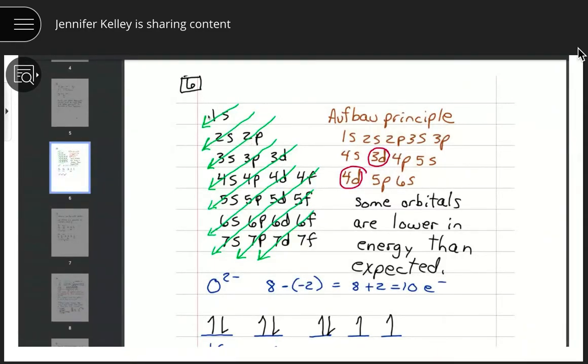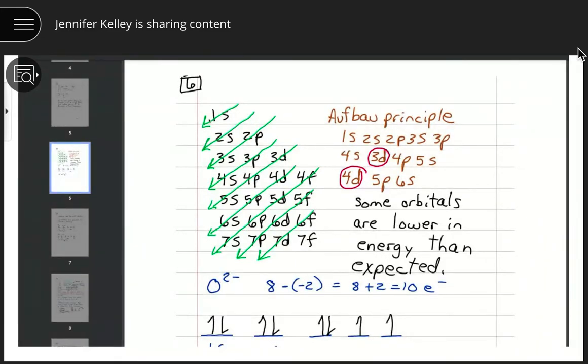Before I get to looking across a row, if you're looking at the letters, they go in the order S, P, D, F. Just like that "super poodles do fly" thing, it's the same order, S, P, D, F. And so you start drawing arrows from the upper right to the lower left, diagonally, so that they pick up everything that's in a diagonal row there.